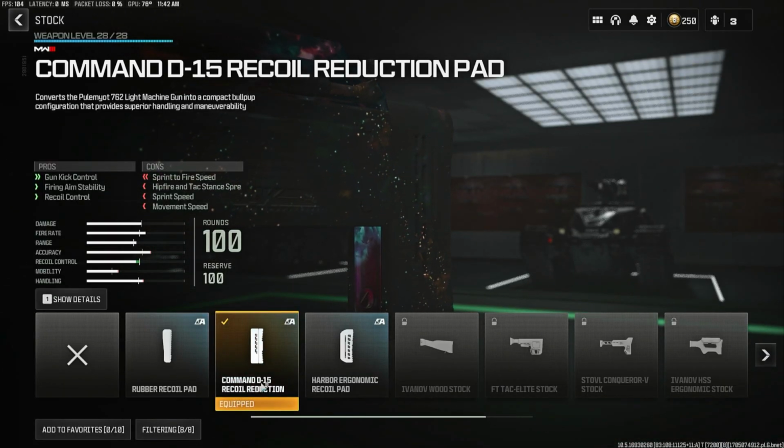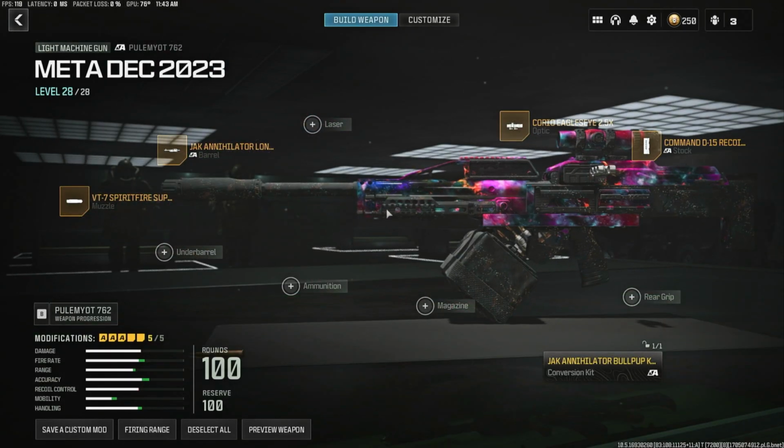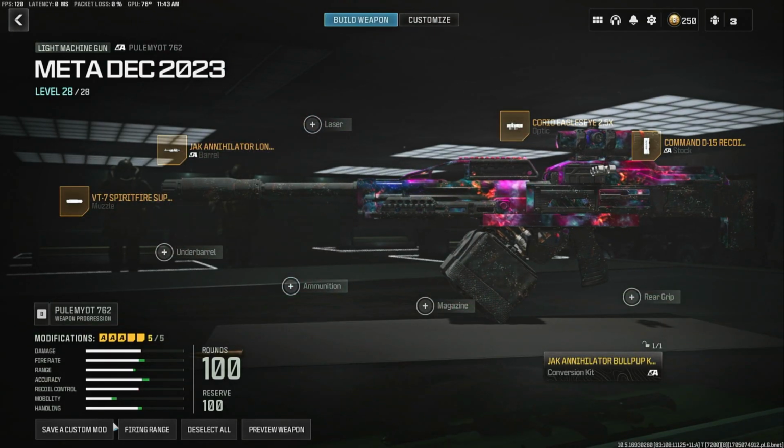Next up is the recoil stock, and the Commando 15 recoil stock is giving you better gun kick control, better horizontal recoil, and better vertical recoil at the sacrifice of hip fire, tac stance, sprint to fire, sprint speed, and tactical sprint speed. However, again, as a long-range build, it's not really that big of a concern.